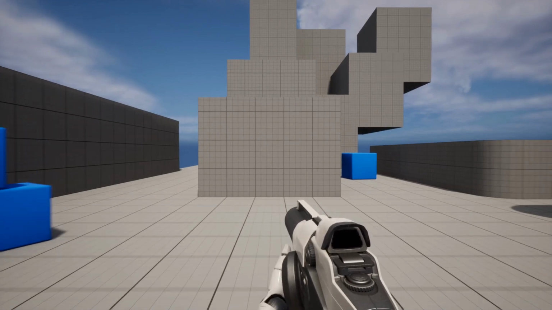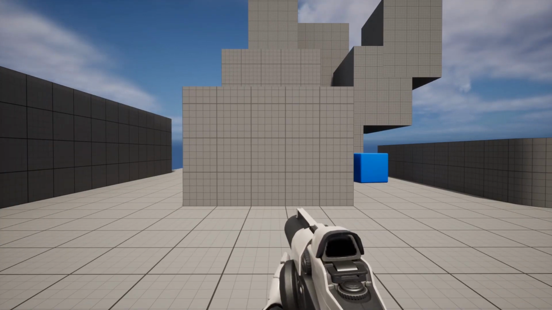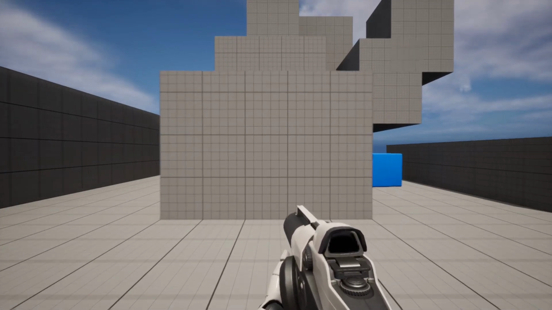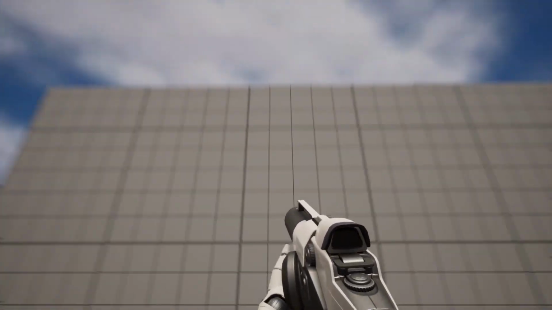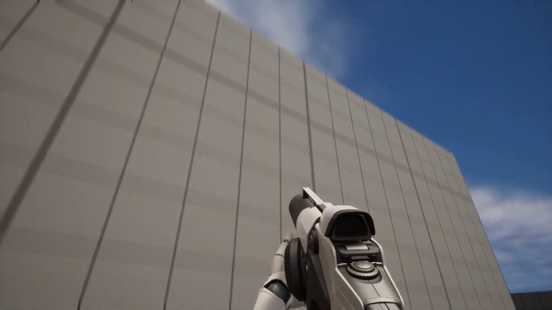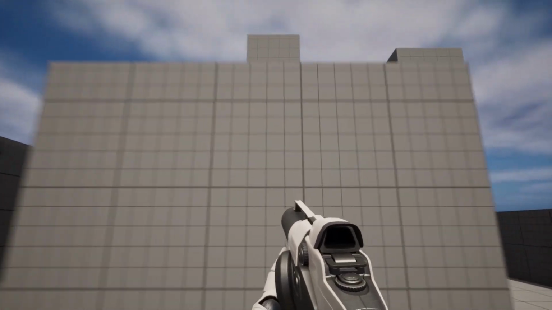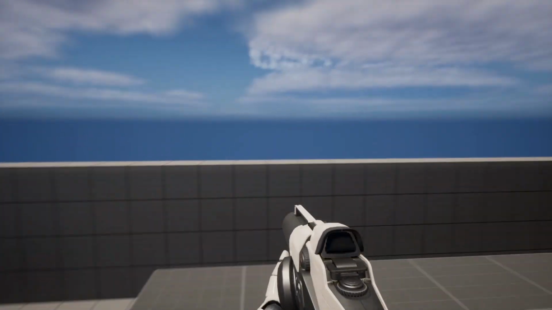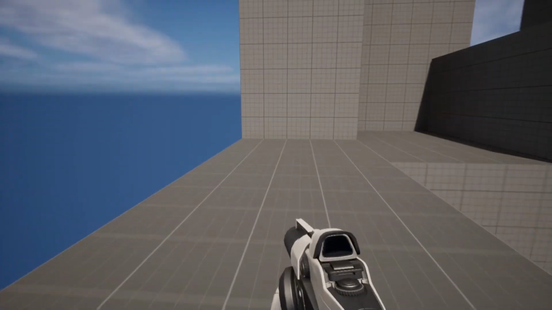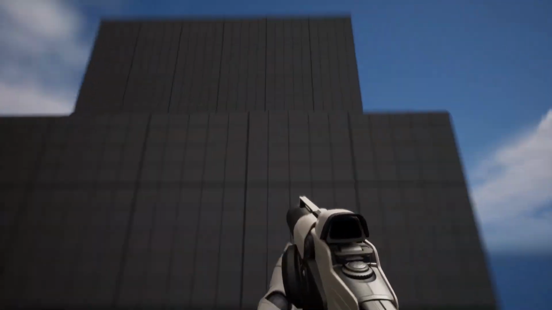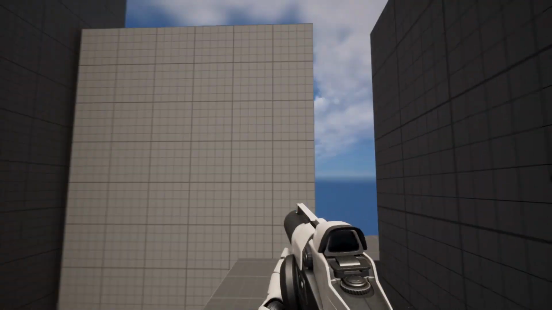So me and the missus have been using what little free time I have lately to play Borderlands 3, and it had a really cool feature to where if you were climbing up a wall or wanted to climb up a wall and you couldn't quite jump up it, you could mantle up is what they called it. And I thought it was a really cool feature and pretty easy to implement.